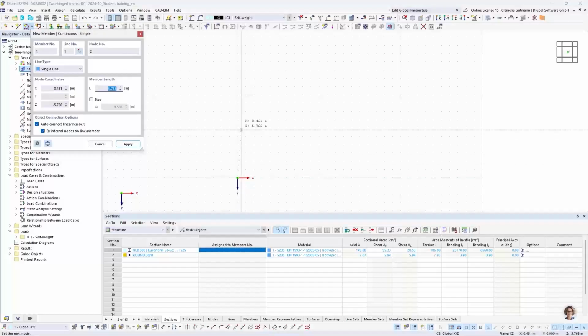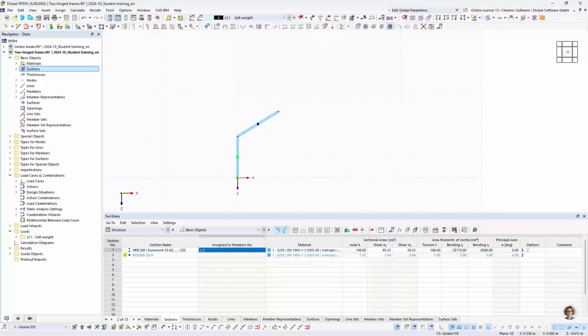We have a column height of 5 meters, and the top of our frame is at 8 meters in Z direction and 5 meters in X direction. I now hit escape because I want to quit and show you something else.